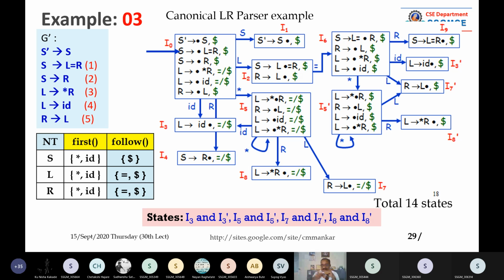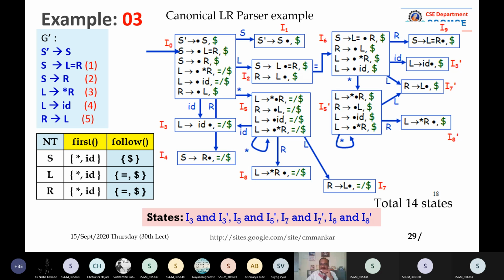For example, I0 to I1. Then you have to collect all L production rules where the dot is in front of L. For example, the last production rule in I0 and the second production rule in I0. Here the dot is in front of capital L. So when you do GOTO, you are shifting that dot one place ahead. So see, I2 is the set on capital L, blue color is there, and I2 is given in red color.